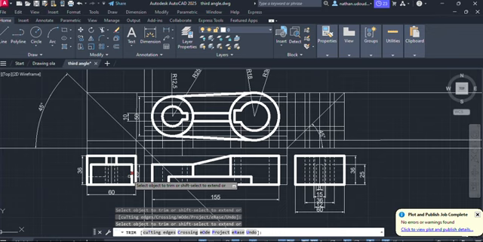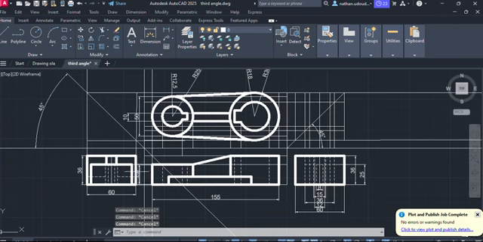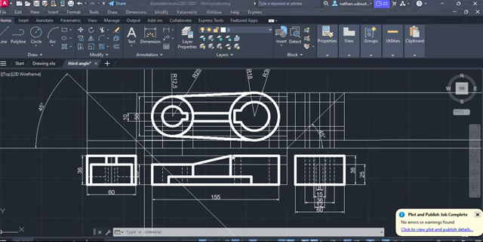Okay, so now escape after trimming. So now looking at this is the web, don't forget this one, the web is 12 mm. And then you can see this height here, the height of this is from here to here is 10. So that was how we got this. But the web also goes down. You can see from here to here is the web. Okay, so from here to here we can see this part of the web. That is why this place is a thick line. So how about this point to this point? We cannot see it. Okay, we cannot see it from this point to this point.